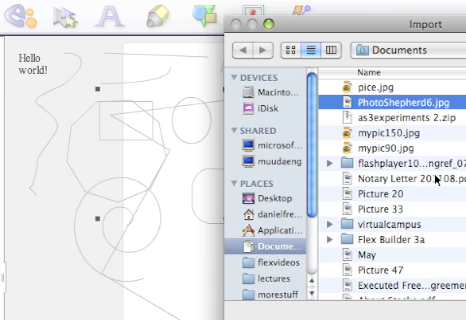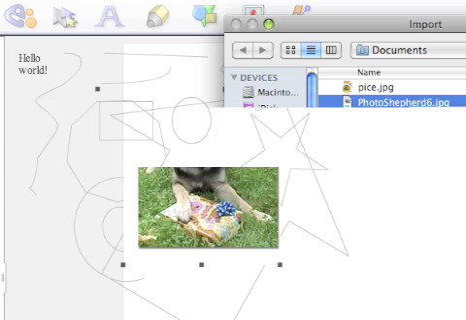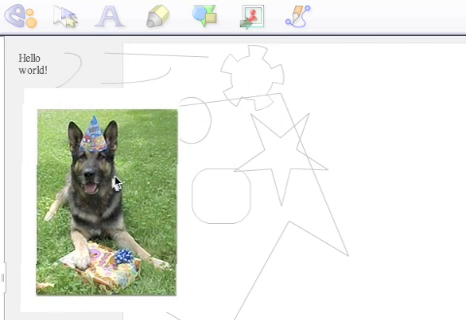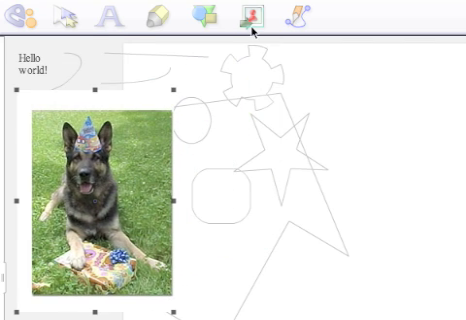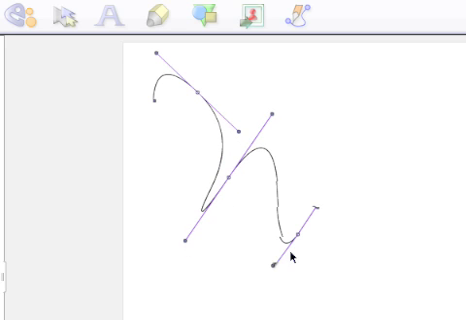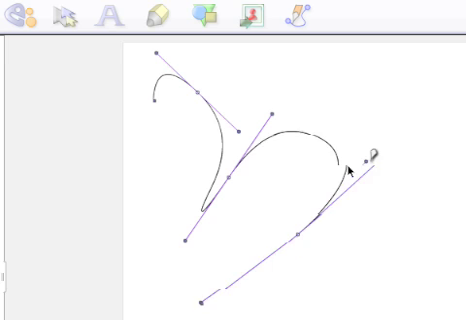So let's select an image, click OK, and there we are, an image from your computer. I'll just select that and move it aside. Actually, let's scroll up so I've got more room to show you the pen tool. Now, if you've used illustration applications before, you'll be familiar with the pen tool. The pen tool allows you to draw arcs or shapes by just clicking for each node.